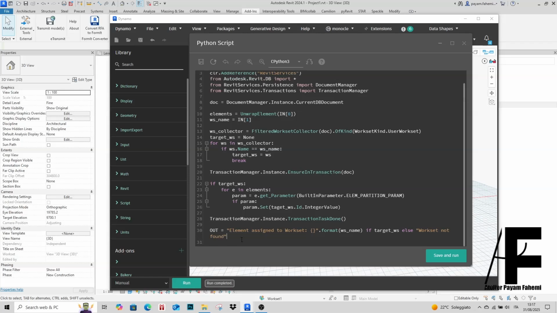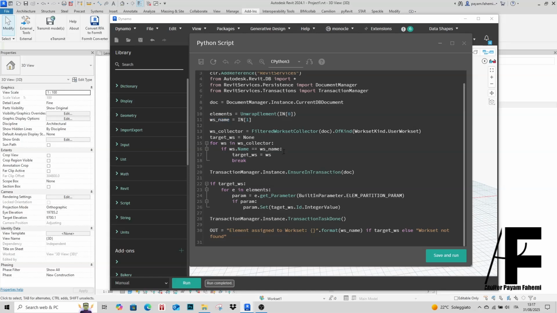With these lines, basically we are going to create a string. The curly bracket here is a placeholder replaced by the value of ws_name. For example, if it finds the workset, the string becomes "elements assigned to workset: linked arc", because as a workset we provided linked arc.